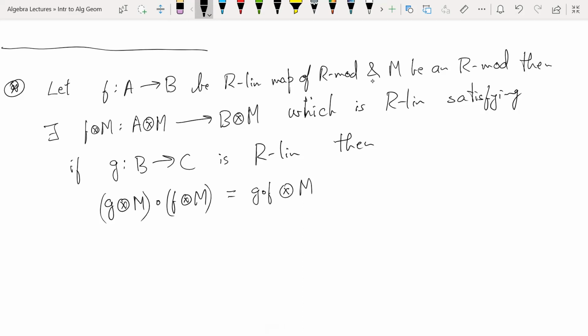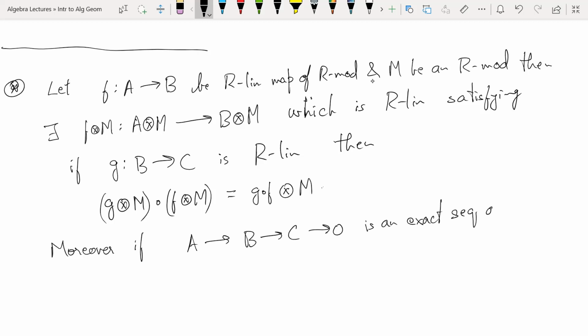This is the first statement, and the second statement is, moreover, if A to B to C to 0, with f and g here, is an exact sequence of R modules, then A tensor M to B tensor M to C tensor M is exact.